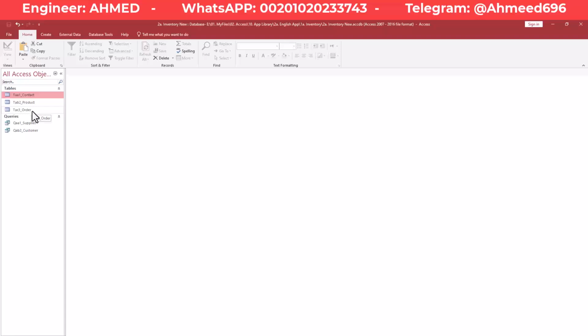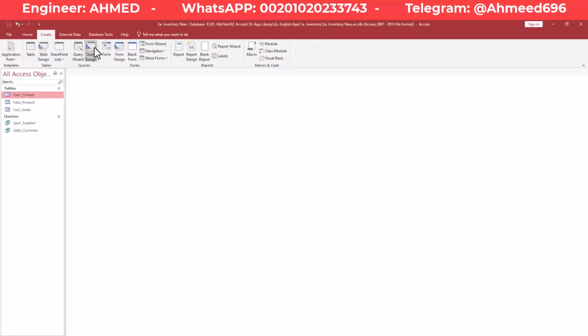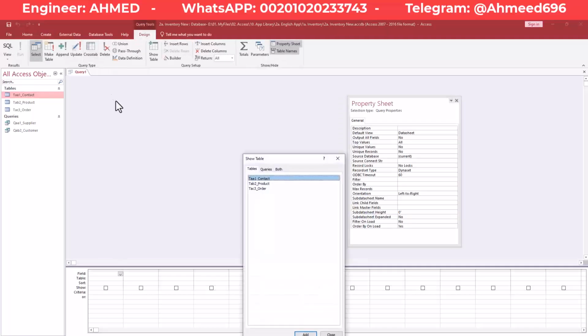as we said before, we will divide our order tables into two different queries, as we did before on the contact table, with its own queries here. So I will create a new query from here.